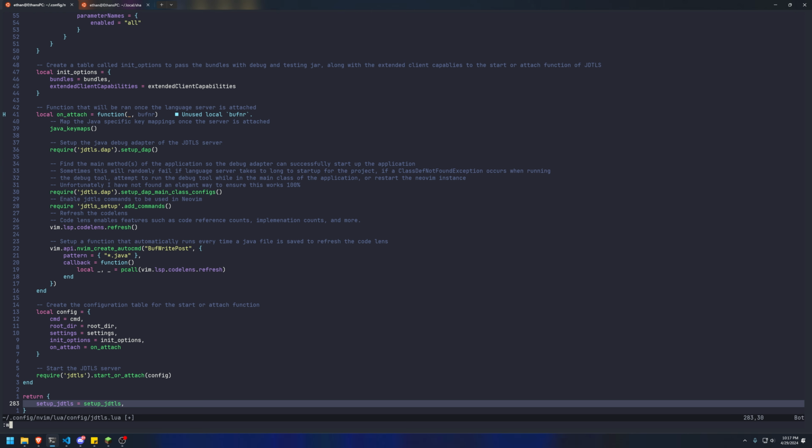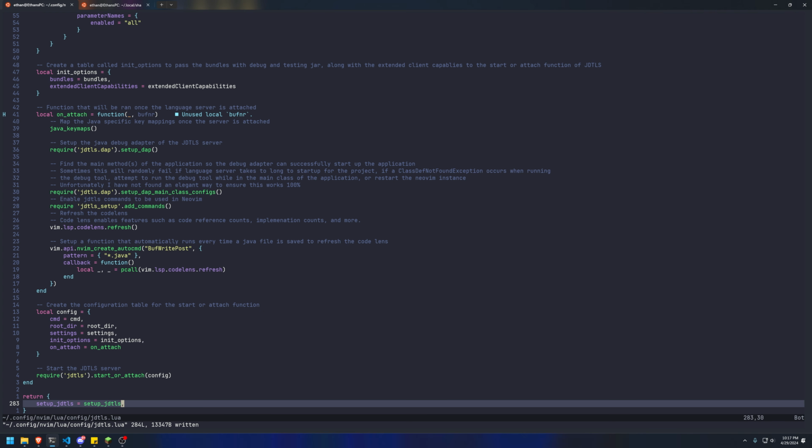Now we can save that, and if we close that in NeoVim, we're not going to see anything here because we didn't actually set up any new plugins or anything like that. But this is going to be the entire setup. Again, I know it went a little bit quickly here, and this is going to be the longest part of the entire tutorial, and this is going to be the most important part.